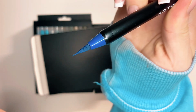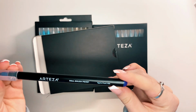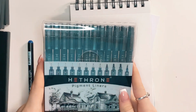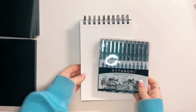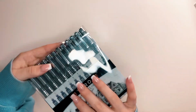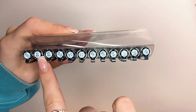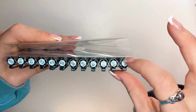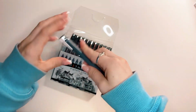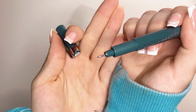This is the tip, what it looks like. Now I'm very excited. This is eggplant purple. Alright. Should I also already try one of these? Yeah, I think I'll be opening that one up already. Getting to these. Wow. So we have different points, different thickness, and also one which is considered a brush pen, I guess. I'm not sure. 005, so this is probably the thinnest. I hope my camera's focusing. Yeah, so this is the thinnest one.